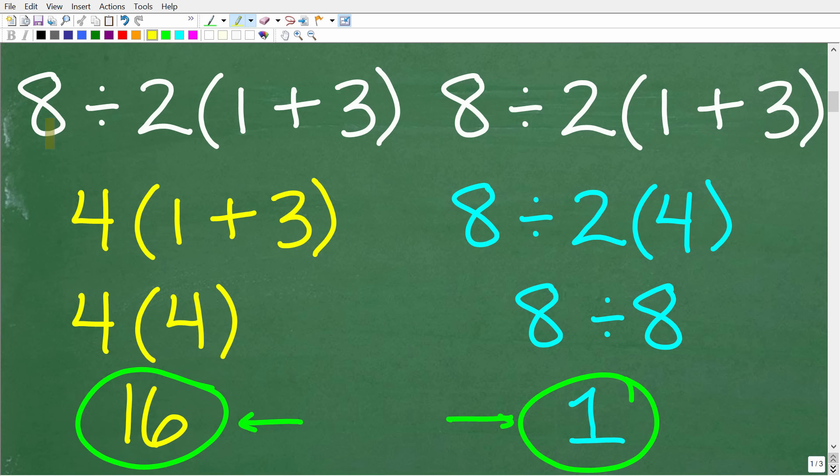So is the right answer 1 or is the right answer 16? So over here we have 8 divided by 2. Now this 2 outside of this parentheses means multiplication. So it looks like someone took this 8 divided by 2, that's 4. Then we have 1 plus 3, that's 4. So 4 times 4 is 16. That seems pretty good. Now over here someone went, well, 1 plus 3 that's 4, and then 2 times 4 that's 8. So here we have 8 divided by 8 which is 1. So both of these answers seem logical, right? So both seem like pretty good candidates.